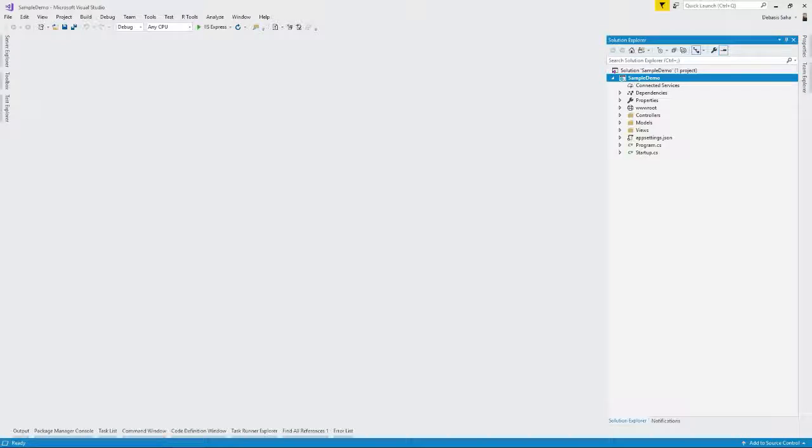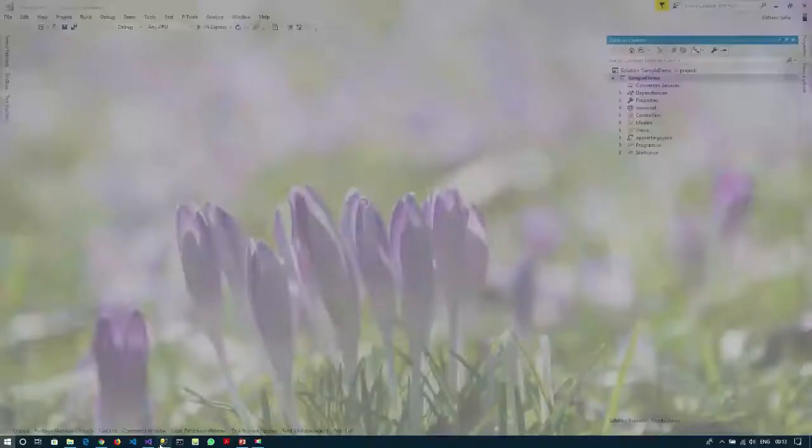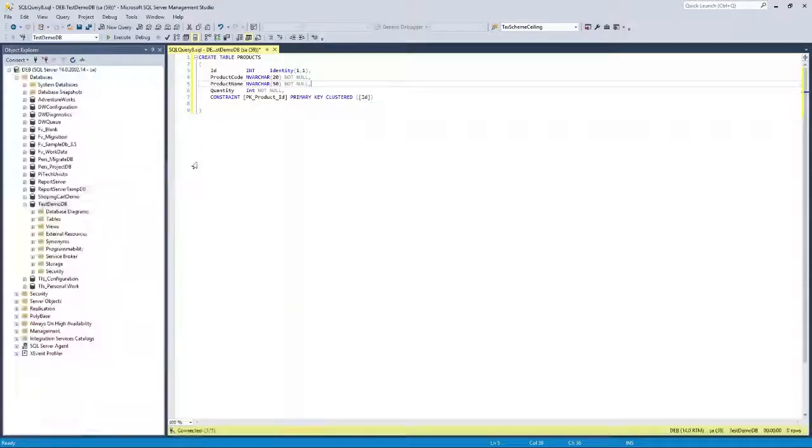For this purpose, I am creating a single database called TestDemoDB where I am creating a product table. This product table basically contains four columns: ID, product code, product name, and quantity.